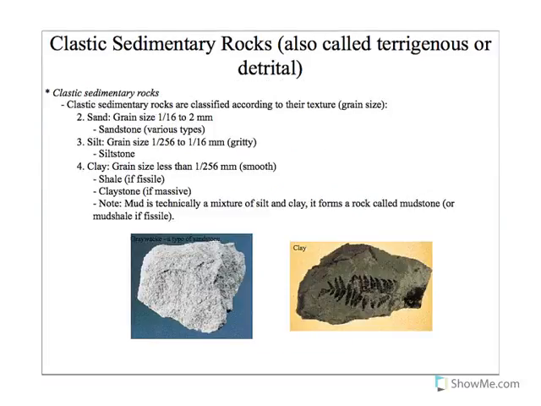Our next grain size is sand, and we're going to talk about lots of different sand types in our next chapter. Technically, it's 1/16 to 2 millimeters in size, but the important thing is that it's visible. If you pick up a handful of sand at the beach, you can see all the individual grains. Now, silt and clay, our last 2 grain sizes, are too small to be seen. You cannot see them with the naked eye.